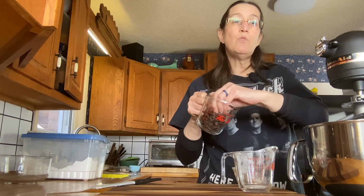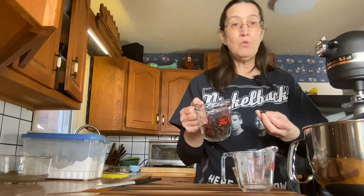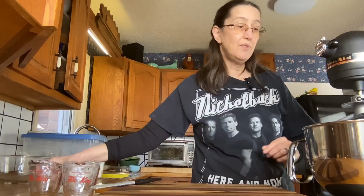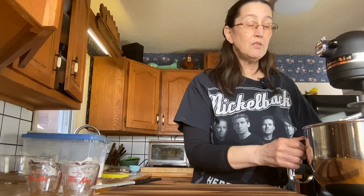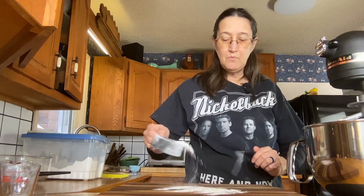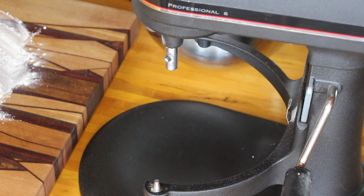Now, if you find that your raisins are dry and hard, you can just put them in a cup of boiling water for about an hour, and that will plump your raisins back up again. We'll give this a quick mix. Okay, that looks pretty good. Your mixture is still going to be a little sticky. That's all right. Now we're going to knead for 5 to 10 minutes to make sure that it's all smooth and elastic. We'll bring in our flour, and then we'll put our dough out onto our floured surface.